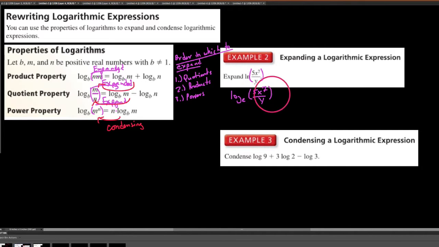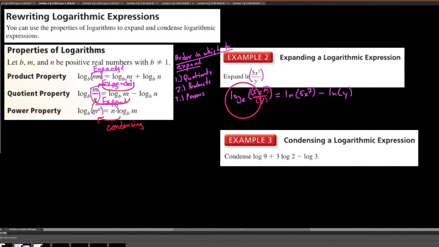Going through this order, we can see that we have a quotient. So the very first thing we're going to do is, since we have a quotient of everything on top with everything on bottom, rewrite this as log base e, or ln, of everything on top. Using our quotient property, which says the log of a quotient is the difference of these two logs, this is instead minus instead of divided by. We're going to say the ln of y.